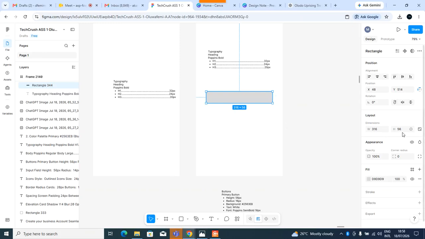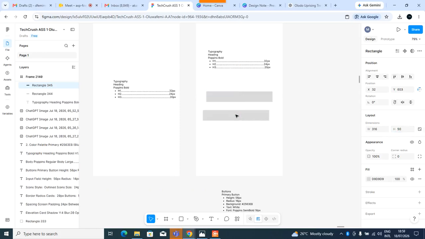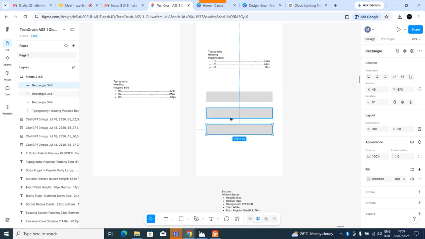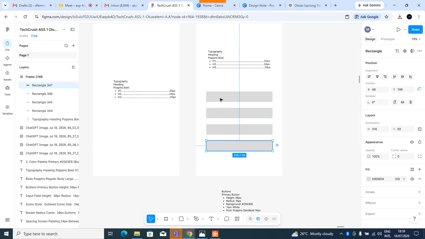I think let me just make it 50. So 50 input, let's say email. Let's duplicate this. Let's say full name, email, password, and password confirmation. We have these three here. So in our next class, we will continue from where we stopped today.